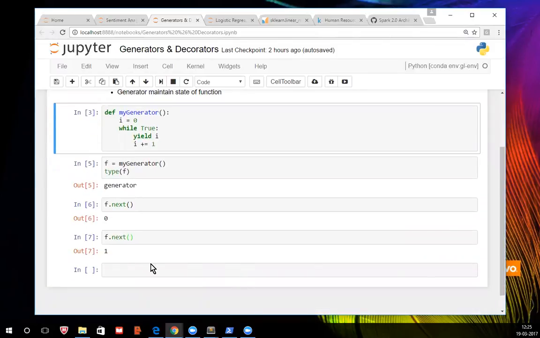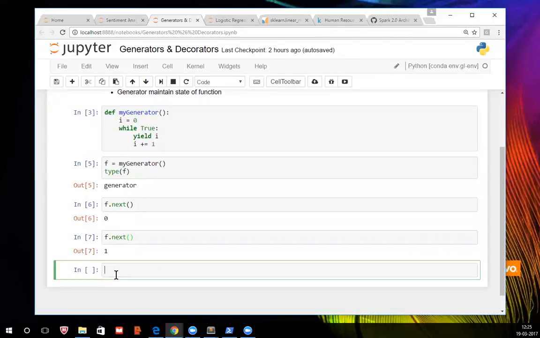See this utility next. Okay, so it is never ending. So what are the benefits of generators? Benefits of generators: it very much optimizes the memory that is consumed.